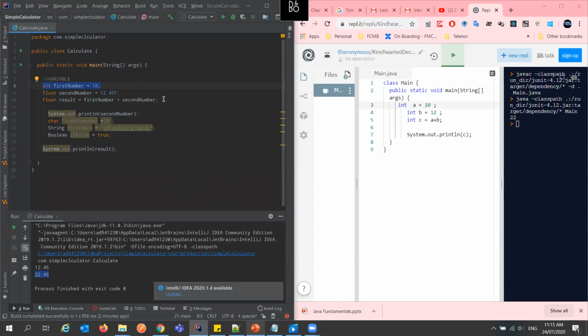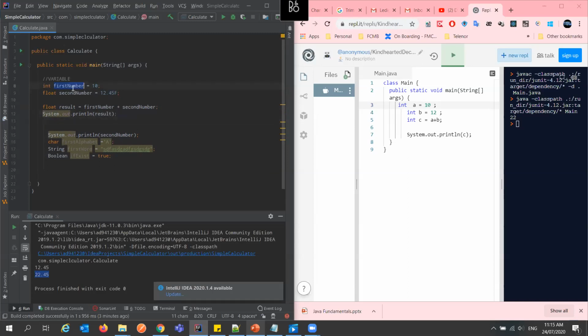So at a point in time after doing my calculation, I might decide to, okay, let me see how best I can explain this. Please, in case you have any question while I'm doing this, just call me, I will try to explain. So after printing it out, I decide that I want to assign something else into first number. So I decided to put a 30 into it. And I still continue another calculation.